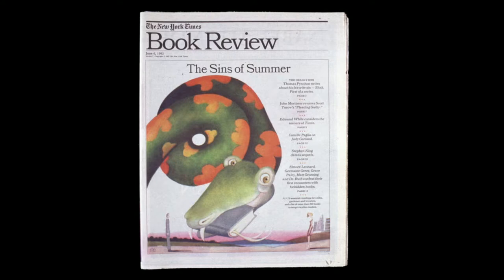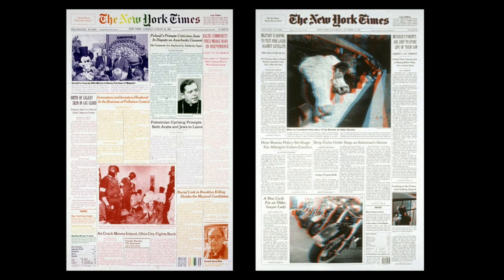And this is, believe it or not, 1993, when the first color came in. And that came in only to the feature sections. So Tom was involved in the first color ever printed on the front page of the New York Times, and he went to working with Joe Lelyveld, he went to meeting after meeting after meeting, trying to convince people to just put a simple color photo on the front page.